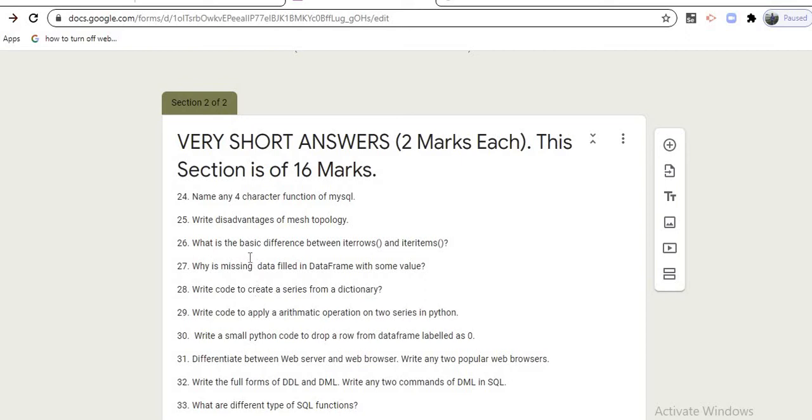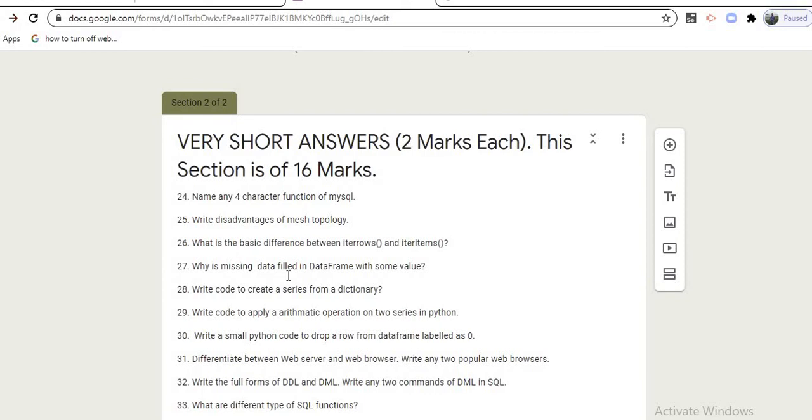Now students, you look at the basic difference. The question is between iterrows and iteritems. Iterrows function basically works in a loop on a data frame where the data frame items are accessed row wise, and iteritems in the same data frame is used in loops, but here in place of rows it accesses the elements in terms of columns. So this is the difference. You can give an example also and explain it like this.